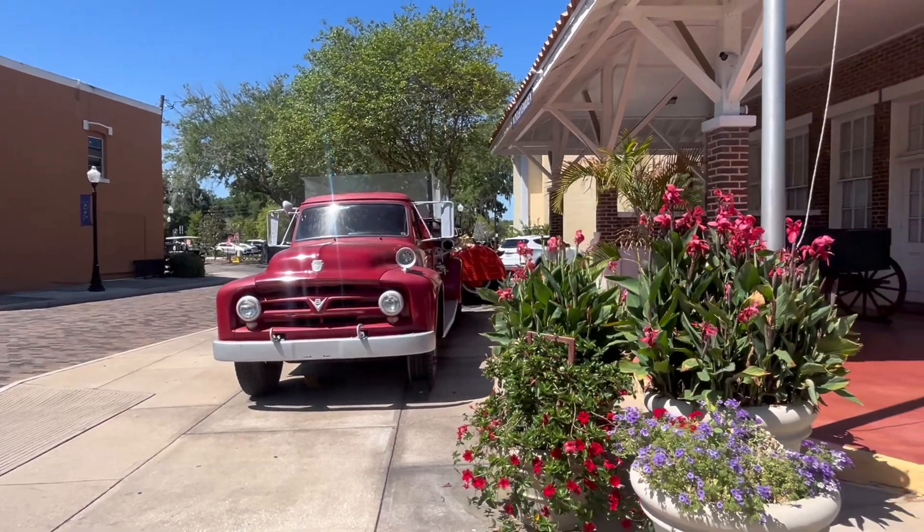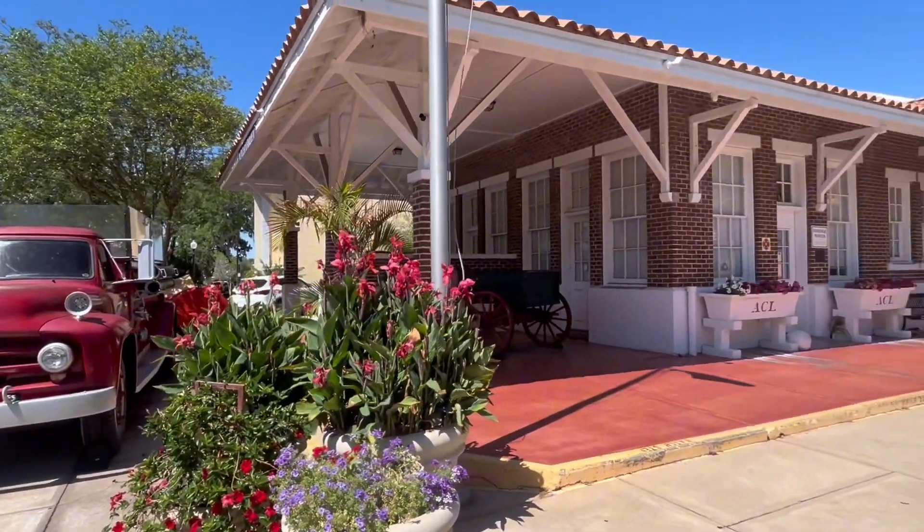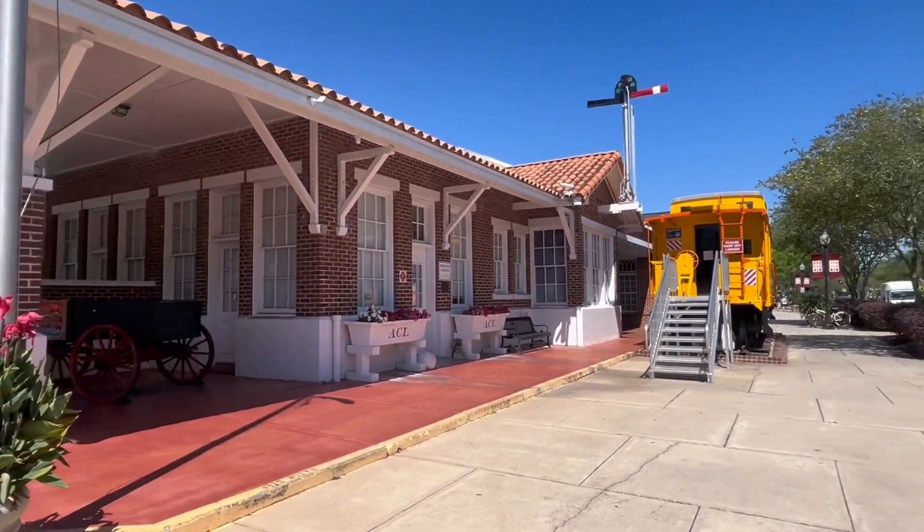This is the old historic district. It has been expanding rapidly in recent years — all kinds of festivals, farmers markets, local restaurants, shops. This is the place to be. I'm here on a Saturday morning and even on the outskirts of Plant Street there's still a lot of activity. The farmer's market here is wildly popular.